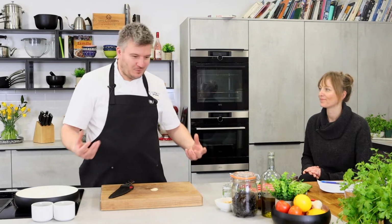So, often have half a roast chicken left over in the fridge? Yeah, and actually reducing food waste is one of the best ways we can be sustainable these days with our eating. So I'm quite excited about this. Chefs actually love leftovers, because chefs love to make their gross margins in their commercial kitchens. There's a lot of pressure there to make a profit. And some of the most famous dishes historically came out of leftovers. It challenges you: what can you make with that? When I was a young chef training, the head chef would say, right, you're doing staff dinner, what are you going to make with that? And that's where it comes from.